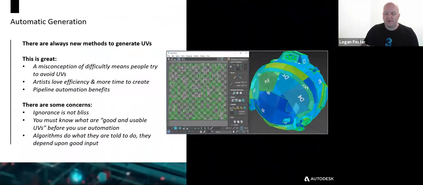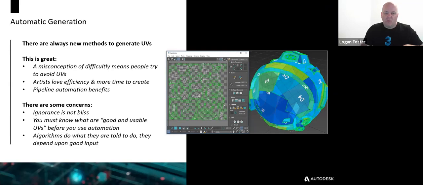When we're looking at creating UVs, there's a couple of ways we can go about it. One of the more common, more popular ways that we see right now is automatic generation. There are tons of tools out there that do automatic generation. Automatic generation of UVs has existed in 3ds Max essentially since the Unwrap UVW modifier shipped in Max 5. The idea is that you're using the software, some algorithms, to figure out how and where you want to flatten or lay out your map and your mesh.